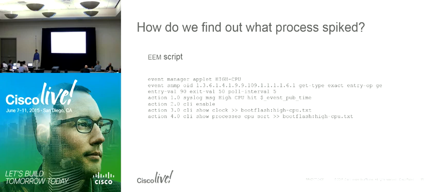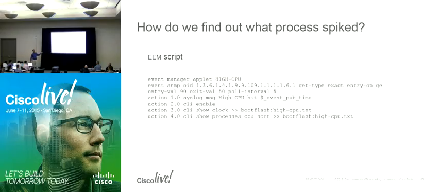Use a script, EEM. What the EEM script does, like what Jane was saying, you could trigger it to take a certain action based on an event. So since we have narrowed down from a symptom to a problem, saying that the CPU went high, we've narrowed down that it's high CPU that's causing all of these issues in the network. So we're going to find out what process is spiking.